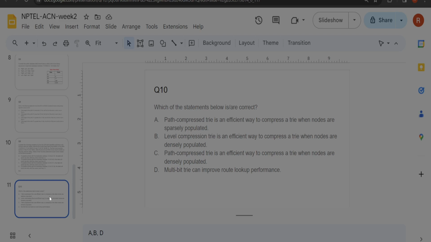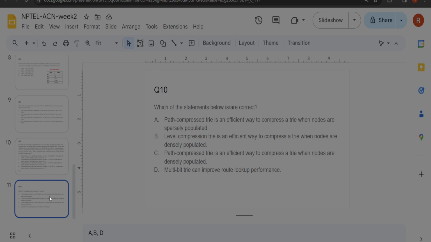Path compress trie is an efficient way to compress the trie. So that is true. Level compression trie is an efficient way to compress a trie when the nodes are densely populated. Yes, so level compression is a technique that we use when the trie is almost complete or full kind of a trie. So that is when we use a level compression trie.